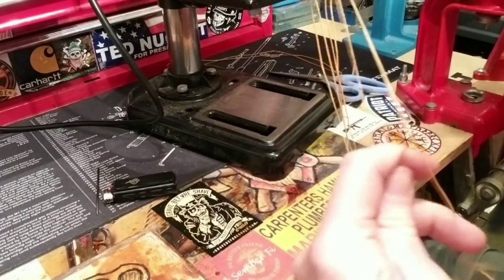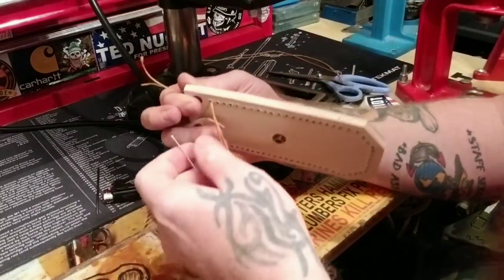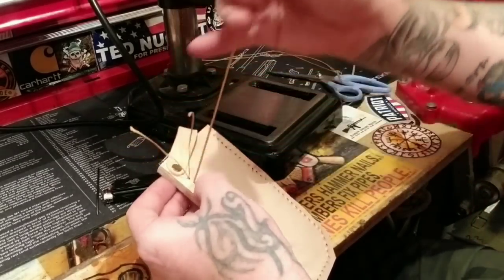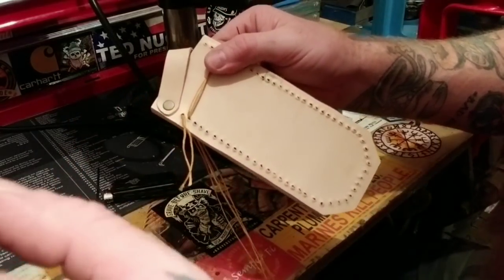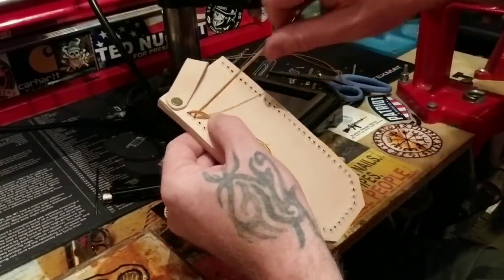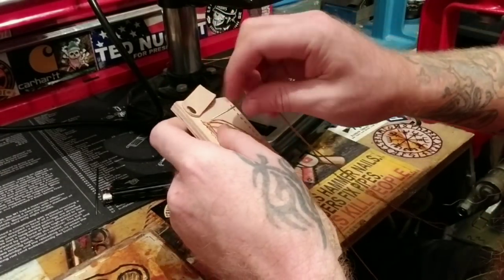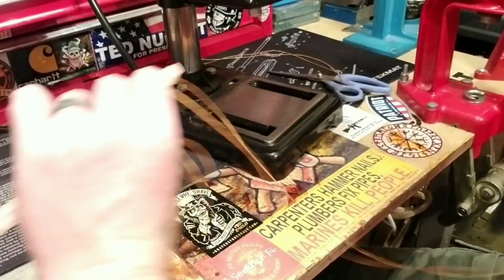This stuff is coated in wax. You just look for wax cordage, and it's covered in wax, so once it goes in, it's in there. It stays pretty good. Now all I do here, I'm gonna zoom in on that so you can see what I'm doing here. Bring this over here. Go ahead and pull through. Now go down. Bring it in. See, I tucked that in. Now I've got that there.